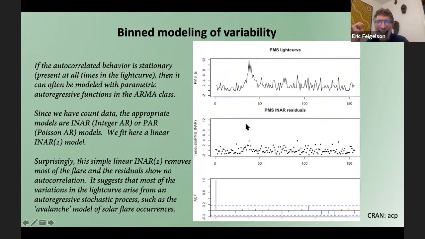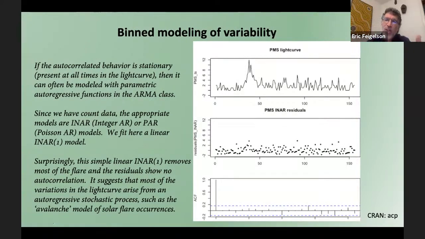it worked very well. So it had a model, which I'm not showing here. These are the residuals to the model. This is the autocorrelation of the residuals of the model, which is absolutely consistent with white noise. It's not Gaussian white noise, it's Poisson white noise, but it's white. And I couldn't believe that a model designed for stationary behavior, that all 150 kiloseconds are all the same phenomenon, could account for this gigantic bump there at 40 kiloseconds. Just blew my mind.